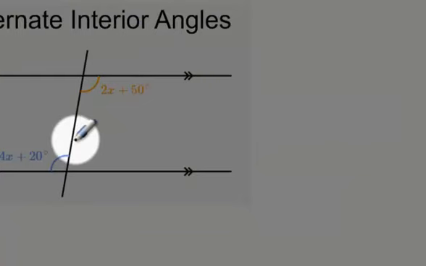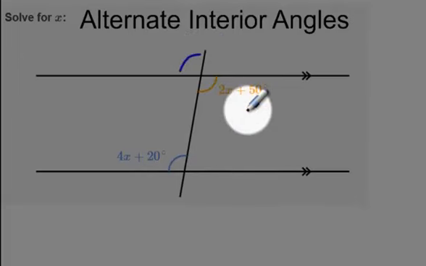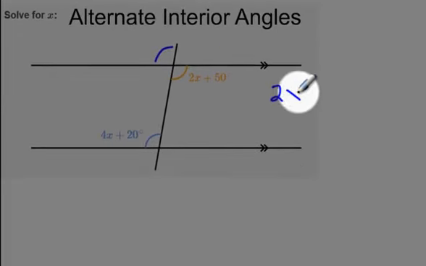What do we know about alternate interior angles? They're on the opposite side, and what do you know about them? Well, sure enough, they're identical. This angle and this angle are identical. And if you forget that, just say, well, wait a minute. This spot right here is the same as this spot right here, and these two angles are identical. They're vertically opposite. So therefore, this and this have to be equal too. So you just start off by writing it like this.